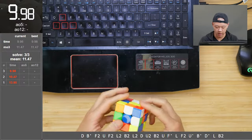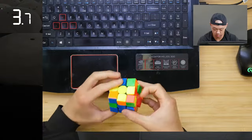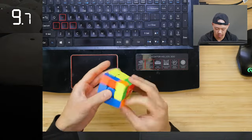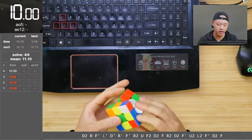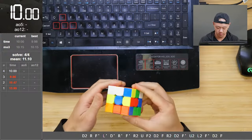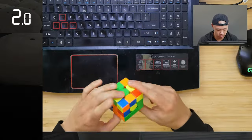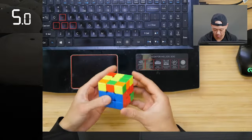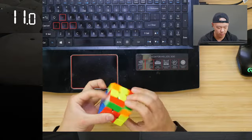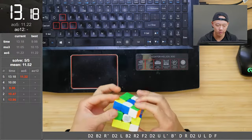Get a sub 8? It's possible. I can't, that was really bad. I can't guarantee I'll get a sub 8 on command, but I can totally get a sub 8. This is an RS3v5. Oh no, I solved my corners wrong. Okay, I'm used to the cube though. I'm moving on it pretty well.